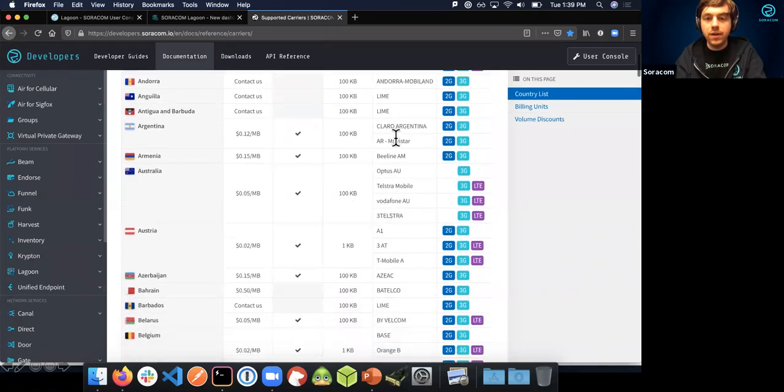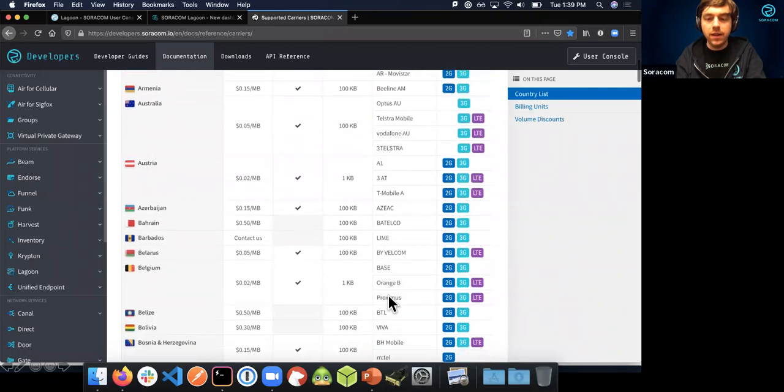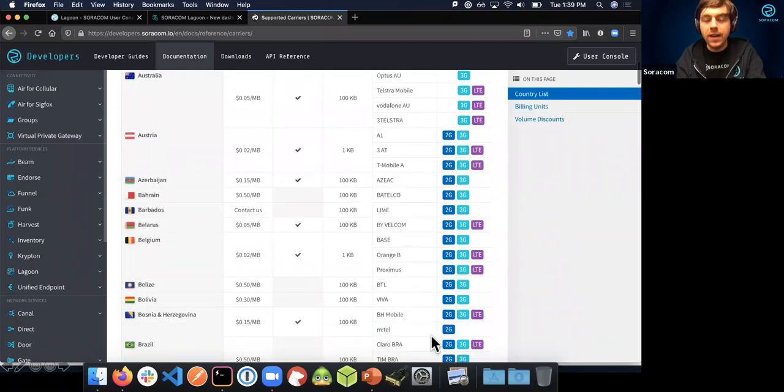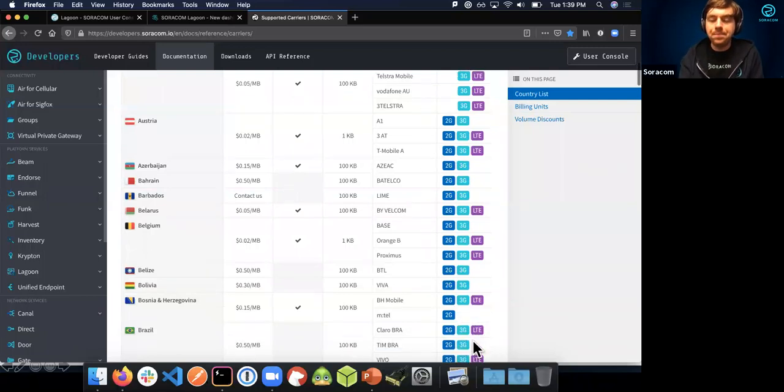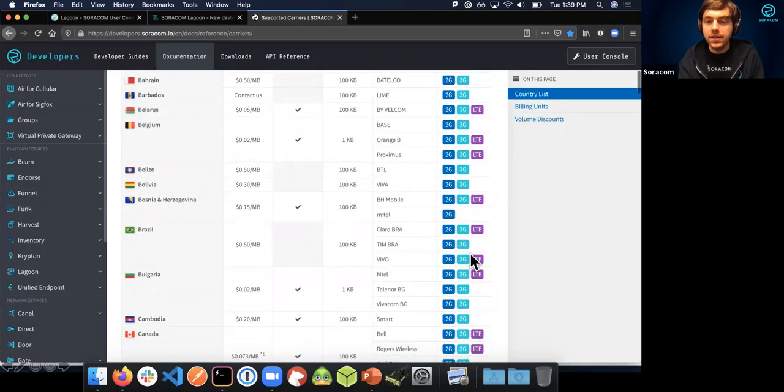Over on the right are the carriers, and on the very far right are the specific technologies that they support. We had a question about Verizon coverage for LTE-M. At the moment, we do not support Verizon, but it's something that we're working on, so we hope to have news on that in the future.